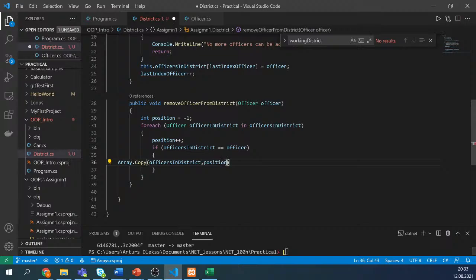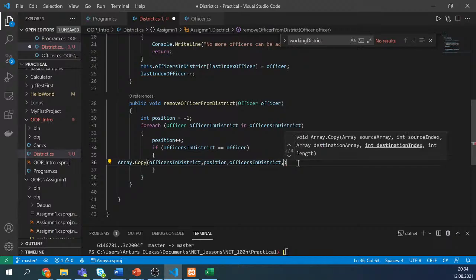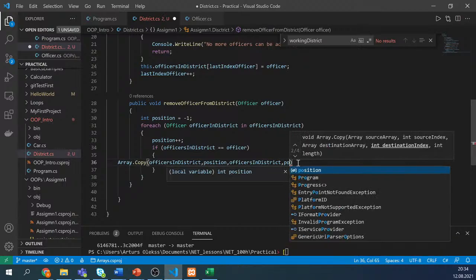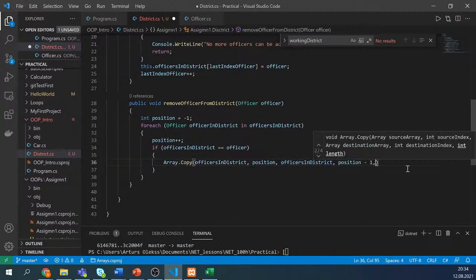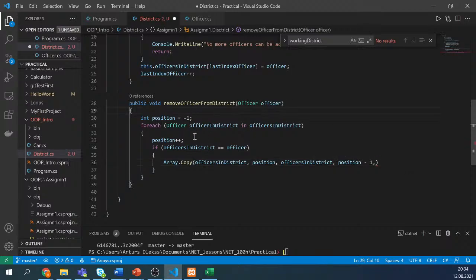Then I start with this position, and then this will be a destination array. Destination array will actually be the same, but the thing is that it will have position -1. And then the length will be actually the remaining part. We start at -1 because then we will have position 0. Okay. So just to start with position 0, we can simply start with position -1.